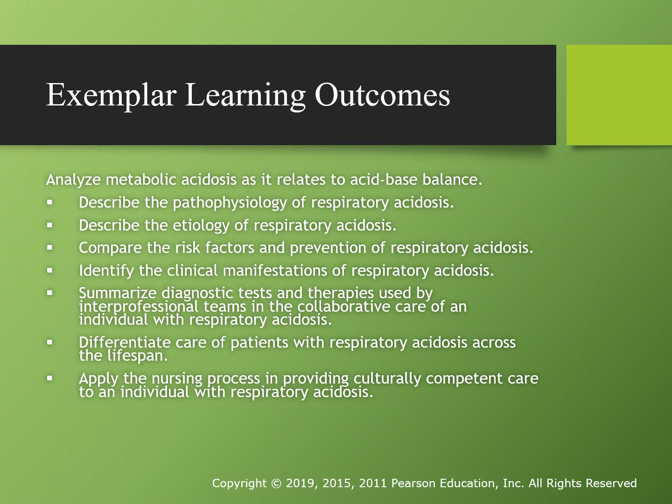Compare the risk factors and prevention of respiratory acidosis, identify the clinical manifestations of respiratory acidosis, summarize the diagnostic tests and therapies used by the interprofessional team, and how do we use this information to collaborate care. Differentiate care of patients with respiratory acidosis across the lifespan, so how does it affect children versus adults? And apply the nursing process in providing culturally competent care to individuals with respiratory acidosis.